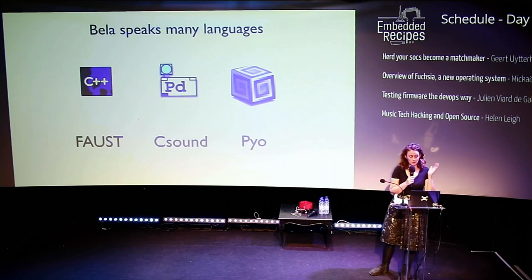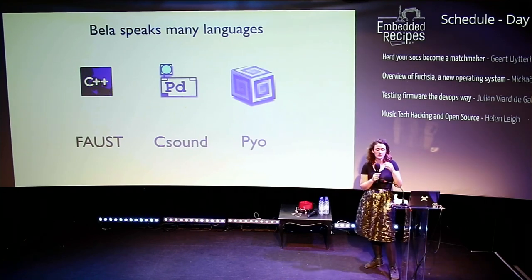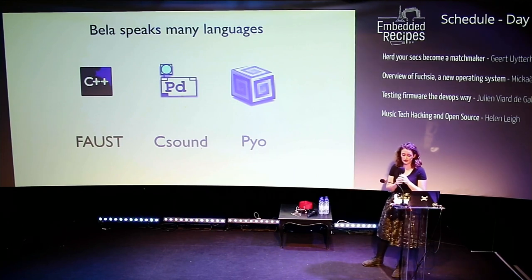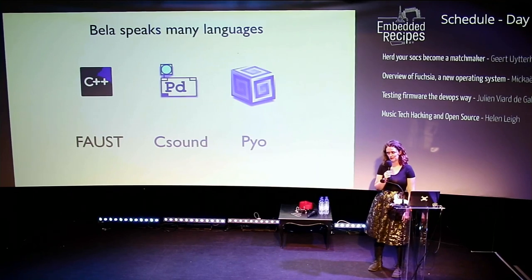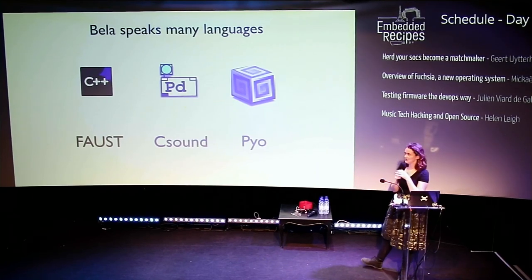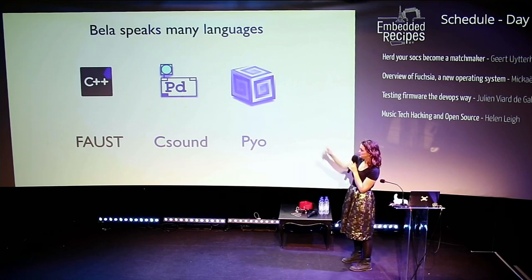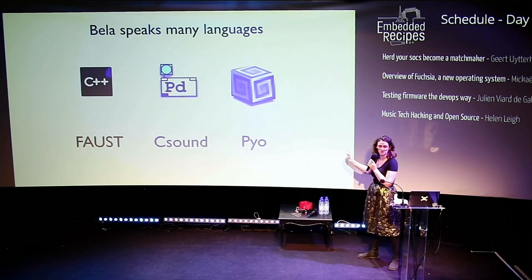The other best thing about the Bela is that you can use it with lots of different things. Initially, it was done for C++, but then they actually started using it with musicians, and the musicians were like, we're not going to learn how to use that, that's ridiculous. So they made it work really, really well with two massive pieces of music software. This is PD, the middle one is Pure Data, and this is SuperCollider up here, and then these are some other ones that I don't know anything about.